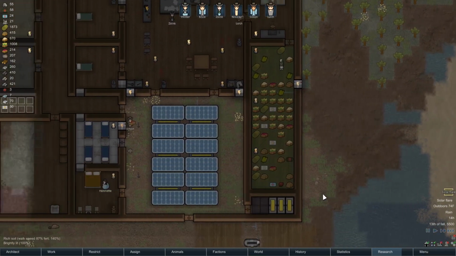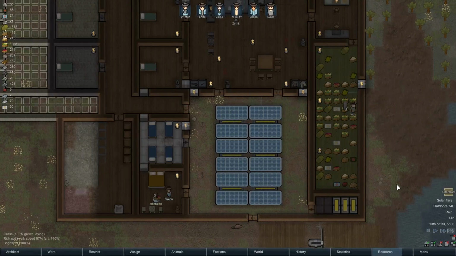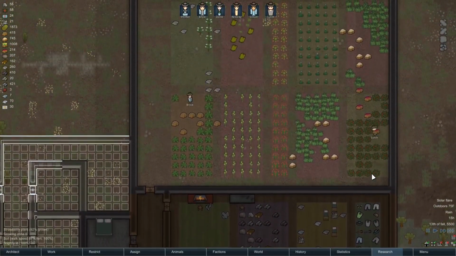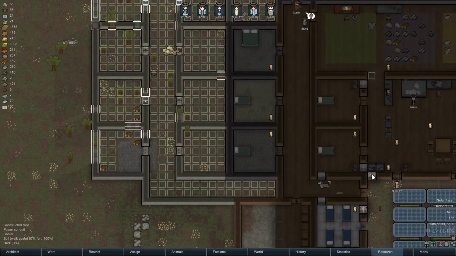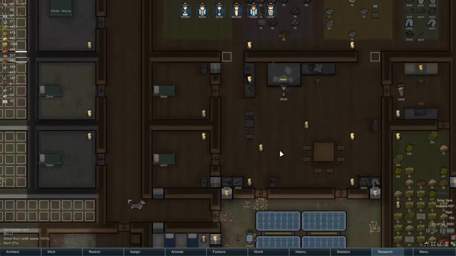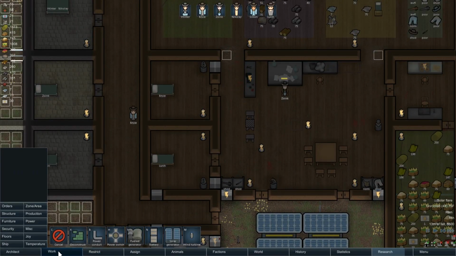Solar flare. Oh, solar flare shuts down all the electronics. All right. There's nothing really we can do to prevent against that. So I'm assuming that's including all the doors and stuff. Okay.